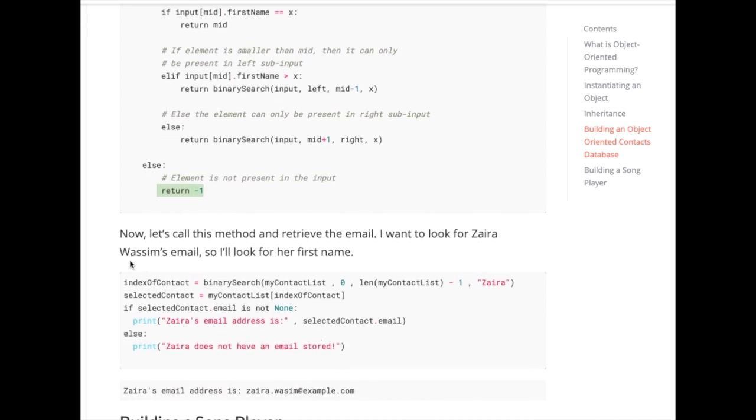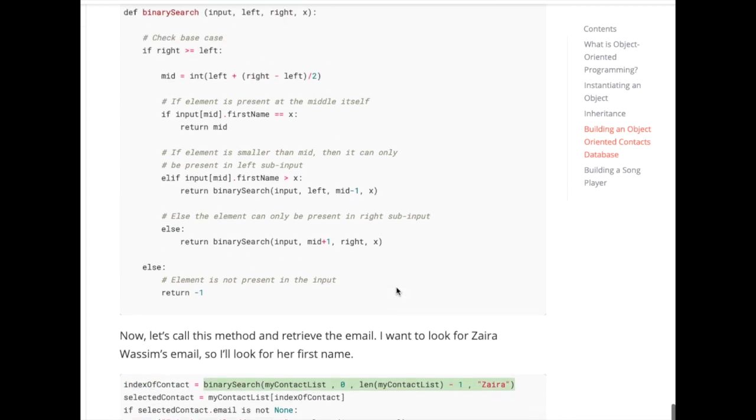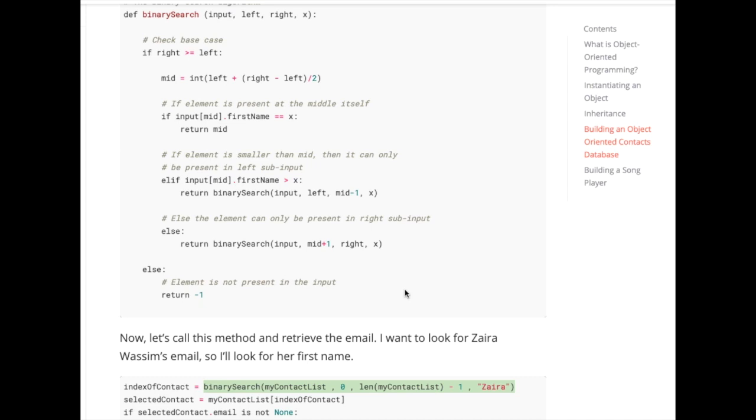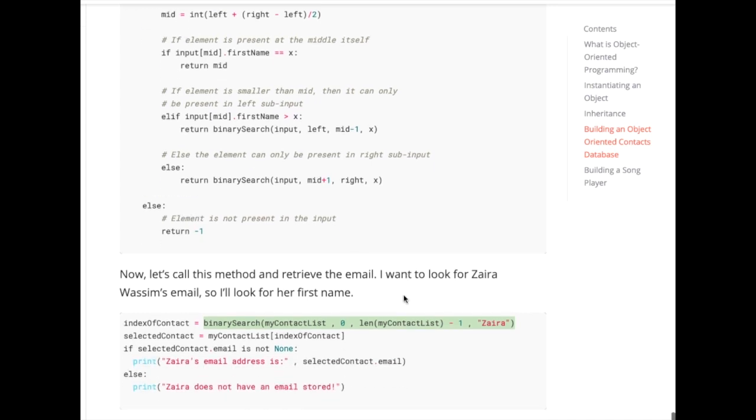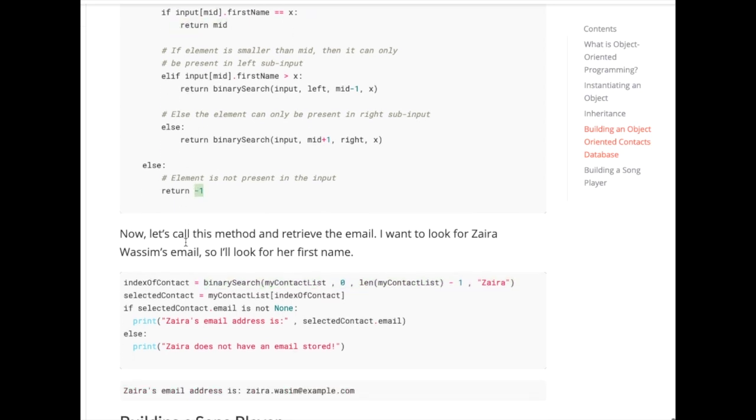So over here, what I'm going to do is declare the index of our contact as being the index from our binary search. I think I did it such that it would return the index, so the type that it returns is an integer.